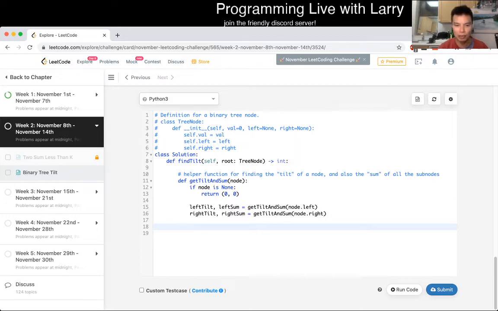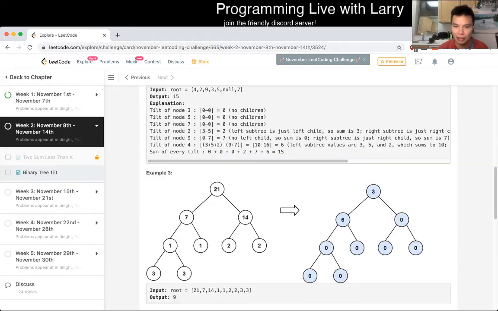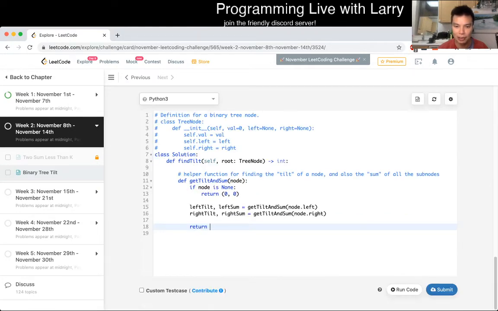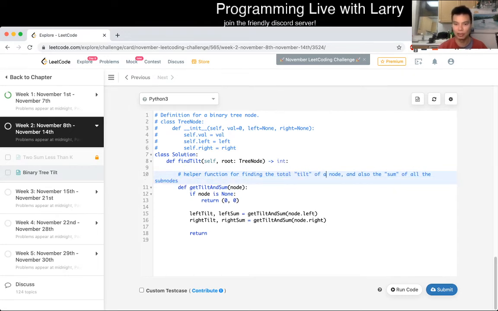So yeah, now given these two things, what is the new thing we want to return? The tilt, so we have to be a little bit clear about this. This is finding the total tilt of a node and its children. I like to update the definition as we go, so that if I have a bug, I can figure out why my assumptions have changed over time.